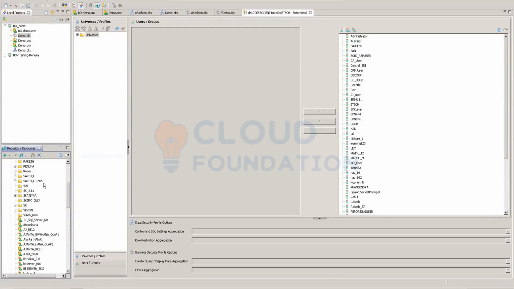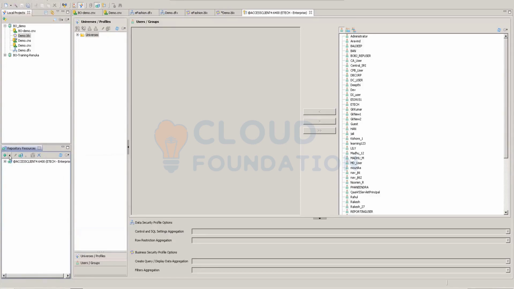You can see what connections are there at the repository level. These are the connections. These are the universes which got published to the repository. This is the view of repository resources. Here only we will establish a session.